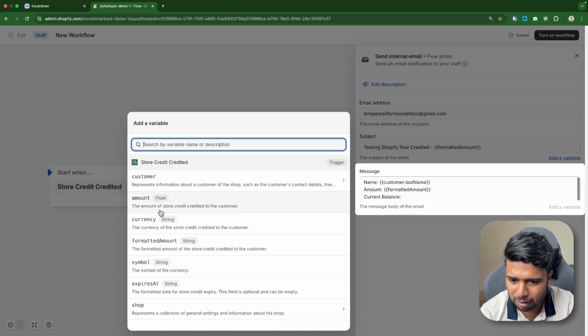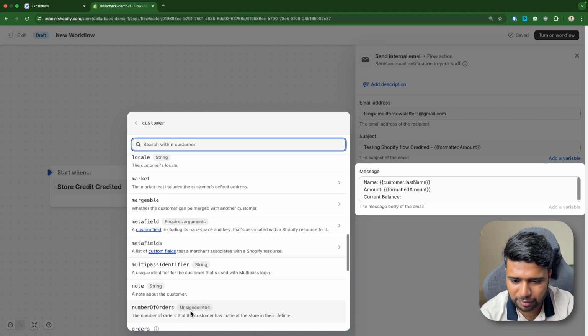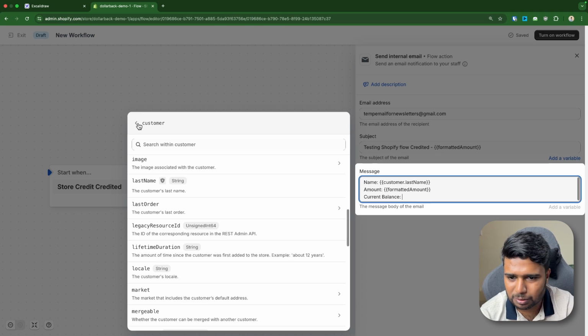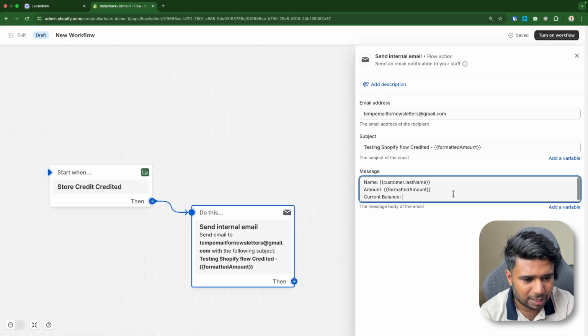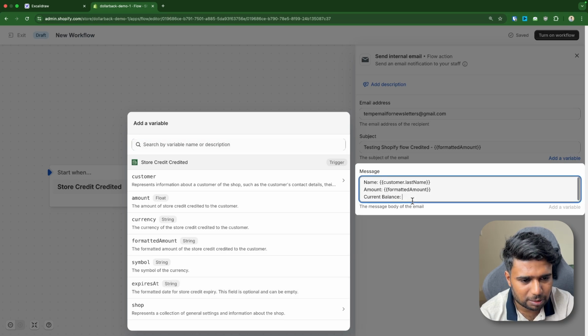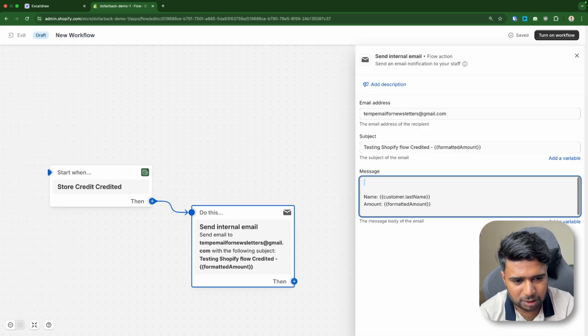We have formatted amount, currency symbol. We don't have balance over here, but we do have a lot of other variables that we can use here. We can do something like doesn't expire, since we don't have an expiry set, but we can do something like: customer made an order on the store.